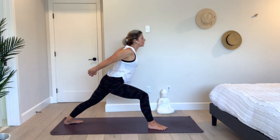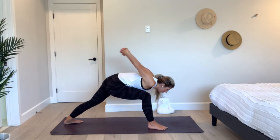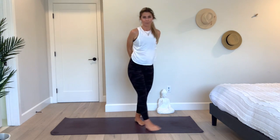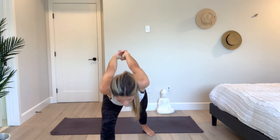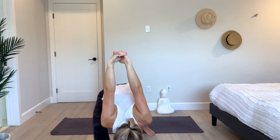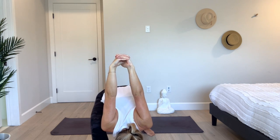On the exhalation, shift your weight forward. Humble warrior, bring your right shoulder inside of your right knee. And once you get there, re-squeeze your palms even more. Start lifting your hands off the back, shifting the weight forward, but pressing the back leg firmly into the ground. One more breath.